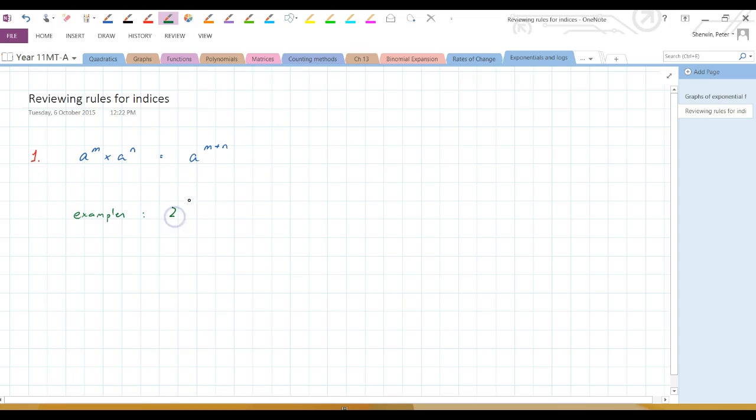then we've got 2 to the power of 3 times 2 to the power of 12. The base is the same. Now here, importantly, have a look here. This doesn't say a squared. We don't take the a times the a and write a squared here. The base holds, so it's just 2 to the power of 15. Sometimes students here, when the base is not a or x or some letter, they want to multiply the 2 by the 2 and write 4 here. Don't do that. Just add the powers and hold the base. So that's 2 to the power of 15 there.